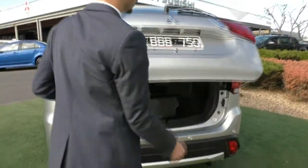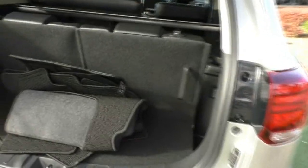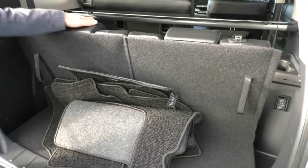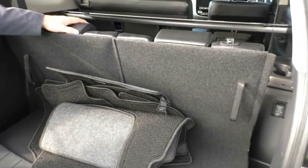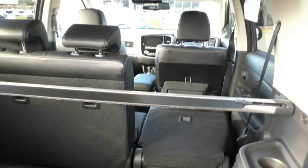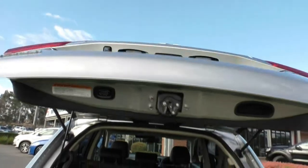We'll take a look in the back of the car now. This tailgate is actually automatic and manual as well — with most cars if they're automatic you can't lift it up manually. As you can see, it is a seven-seater. The good thing about the seven-seaters is the seats do fold completely flat. I'll show you when we go around the other side how to fold the middle row down as well. You have all your genuine floor mats in there. To close it automatically, just click that button and it will go down itself.